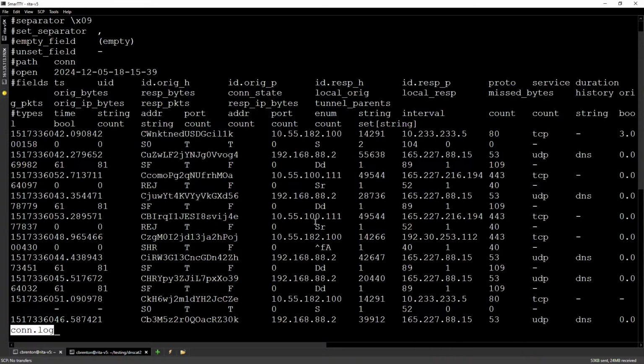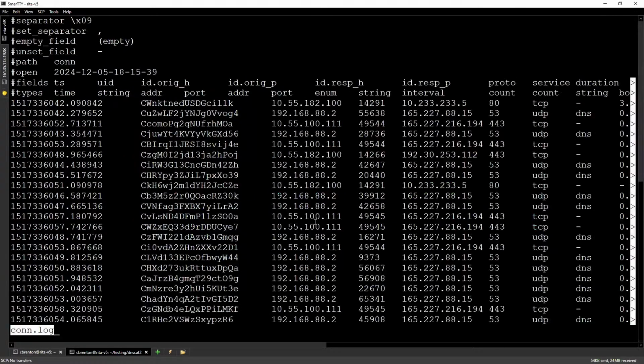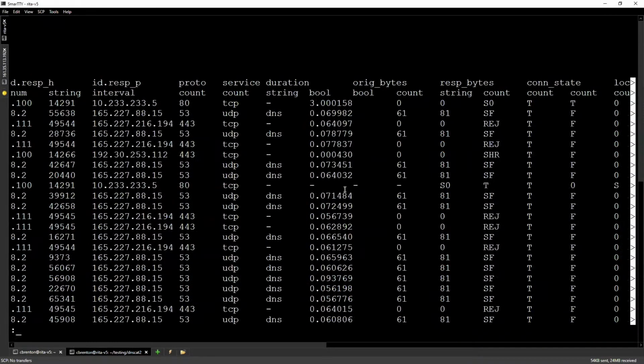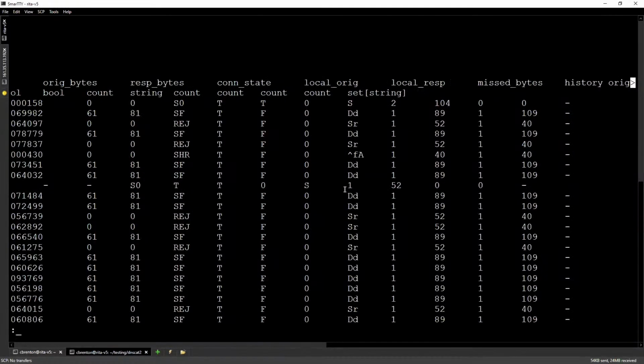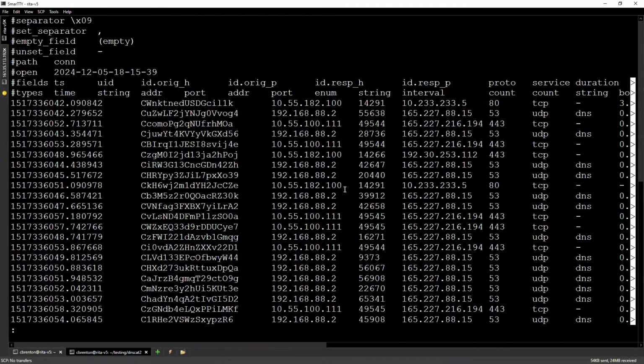So I'm going to hit Q to quit out of this. And now I'm going to say less dash capital S con and then hit tab to complete the file name. And now you'll notice everything's on a single line. And see, I've got little arrows pointing to the right here. That tells me, hey, there's more data off the right-hand side of the screen. So now if I hit my right arrow key, I can navigate over to that data. Now, here's another problem we're running into.